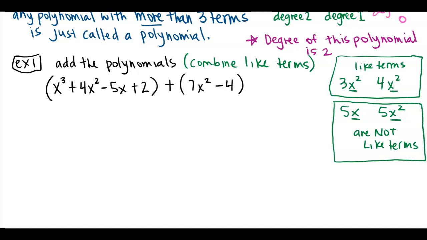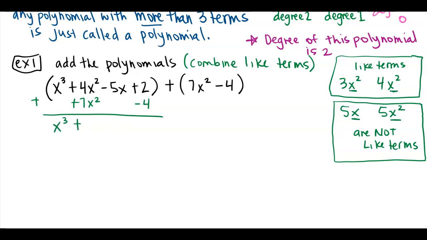All right, so the only things that I can add together here, and I'm just going to put them one underneath each other. So I have a 7x squared, so I'm going to add that to the other x squared. And I've got a minus 4, so I'm going to combine that together with our other number there. Right, and then I'm just going to add these guys together. Some of them I don't have anything to add with, right? So it just stays the same. It's like I'm adding 0 to it.